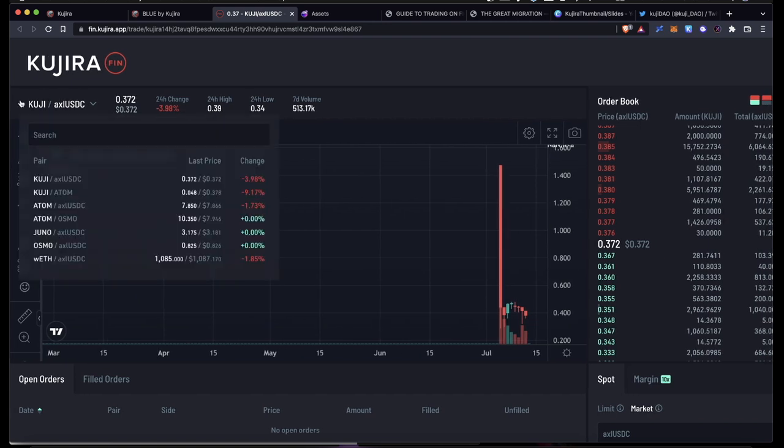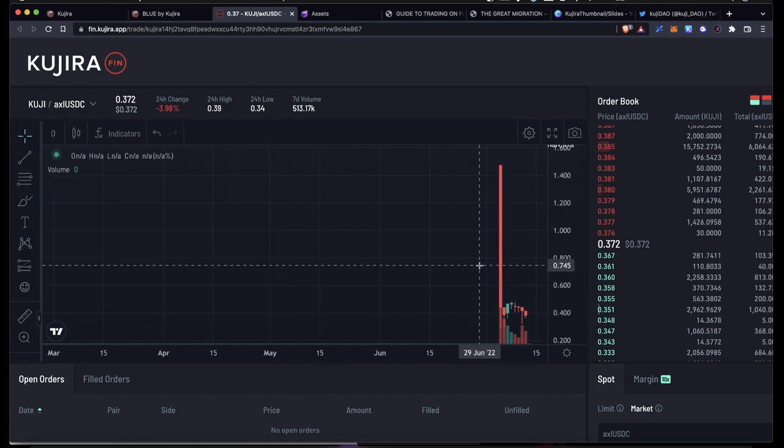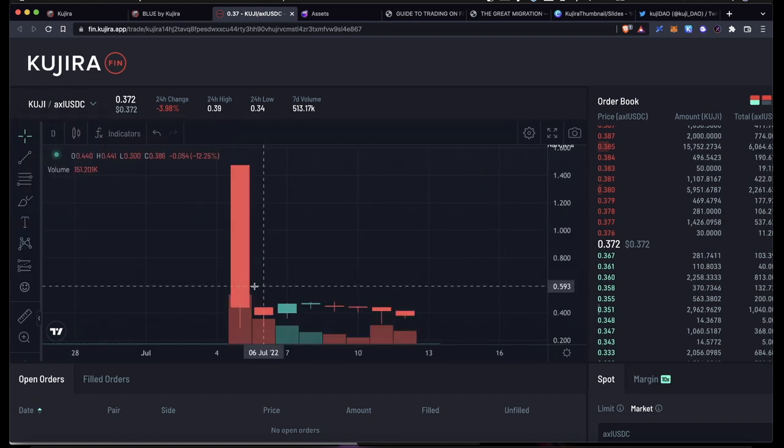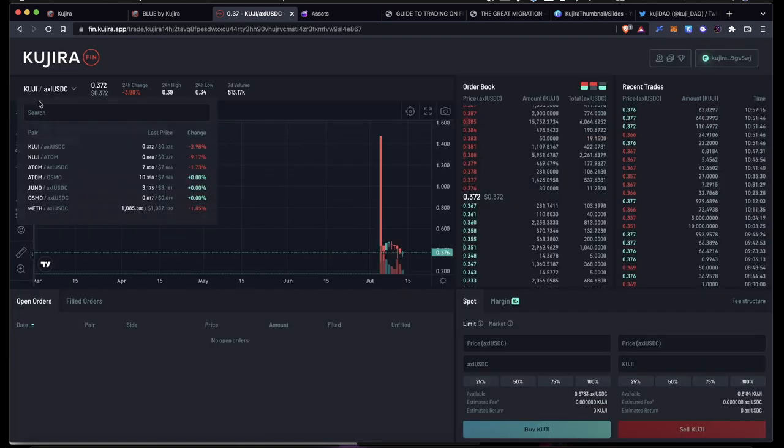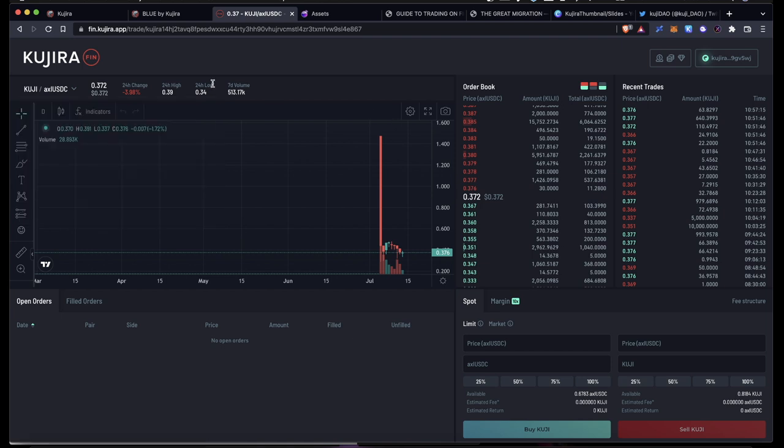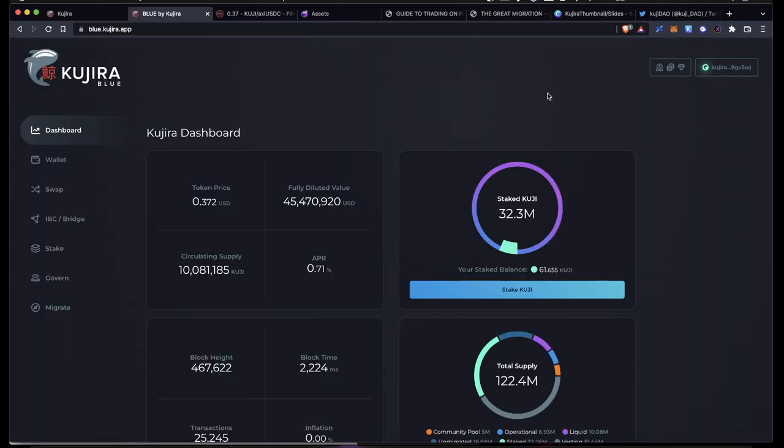And if we go back to Fin, we can see that Kuji USDC was one of the first pairs. So it's gone through the bootstrapping phase. It's in full trading mode right now. But if there's ever a newer pair listed, it could be in the bootstrapping mode. I just checked them. None of them are in the bootstrapping mode right now. They're all available to be traded. But that's just how Fin works. Whenever there's a new pair listed that was voted in by governance, first there need to be orders ready before full trading can begin. Okay, so we went over Blue.